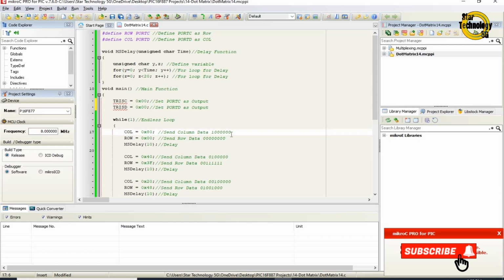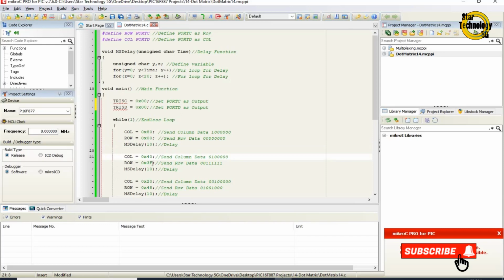Send column data 10000000 to port D. That is hex code and its binary value is 10000000. ROW equals 0x00. Send row data 00000000 to port C. That is also hex code and its binary value is 00000000. And call ms_delay.